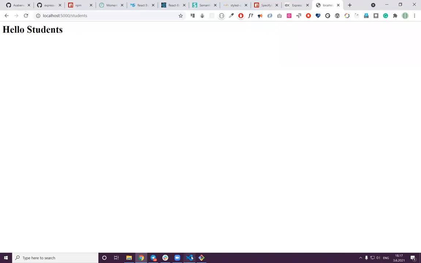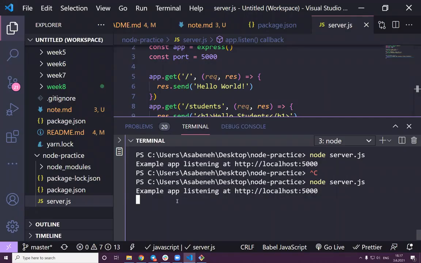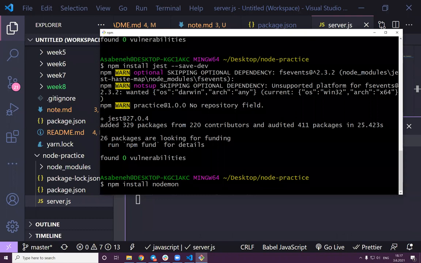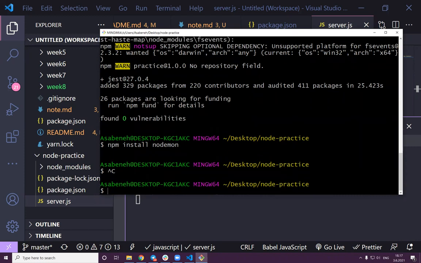Hello, students. Now I have to again install something. I can install it here, or we have here again, npm install nodemon. Maybe I can stop it because I don't like to install nodemon as a dependency, but instead as a dev dependency.